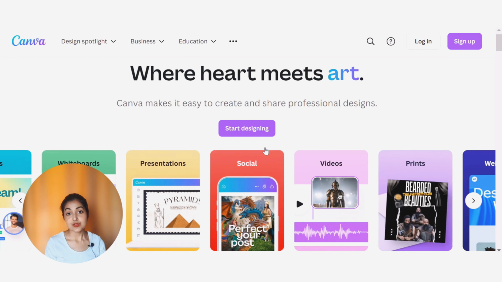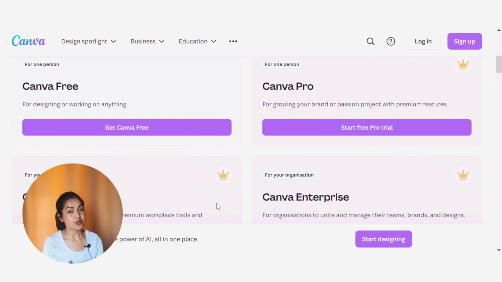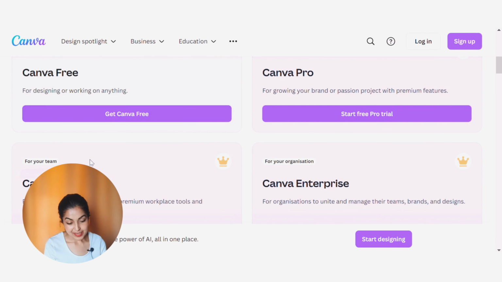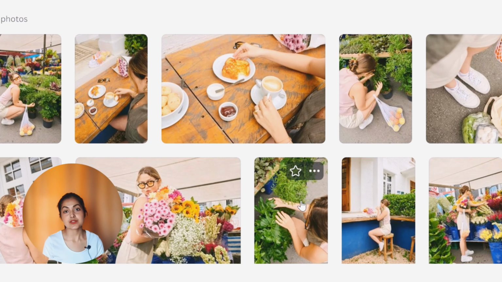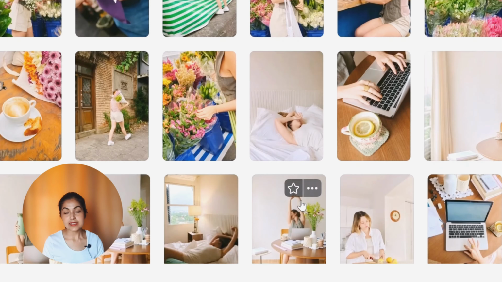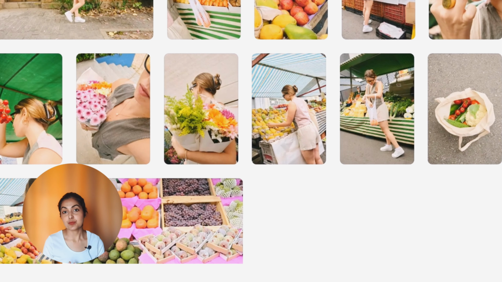For that, the tool I use is Canva, which is a freemium tool. That means it has the free plan as well as the premium plan. This is where you can easily create Pinterest pins. So there is the free version where you can design or work on anything. But if you go with the pro version, then you can actually get some advanced features like getting access to stock images that again saves you tons of time because you don't need to search for the perfect image for your pin. And because Pinterest is a visual search engine, you need high quality Pinterest pins.